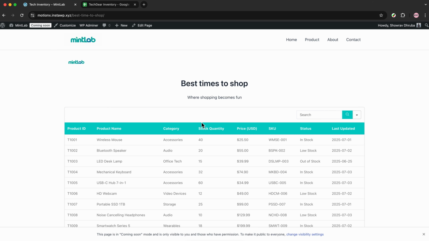It might take little to no time or maybe a minute or two. It usually depends. So let's check if the information has been updated on the website. Data has arrived exactly as we modified earlier. So we just integrated Google Sheets with Ninja Tables in literally a few minutes. That was really easy. Today, I showed you an inventory table for a dummy shop website, but you can also use this for tons of things like project lists, event schedules, or even leaderboards.